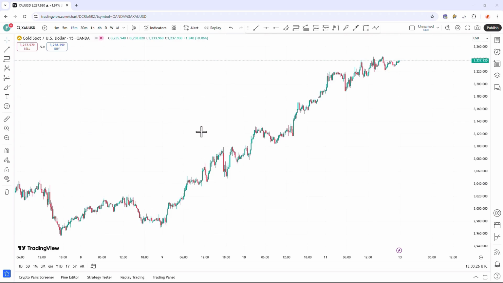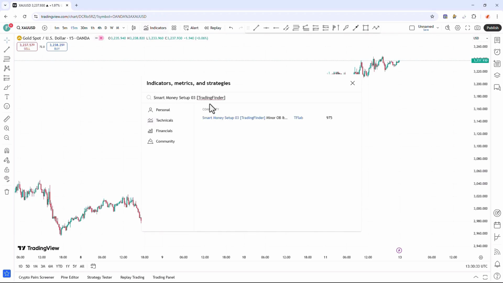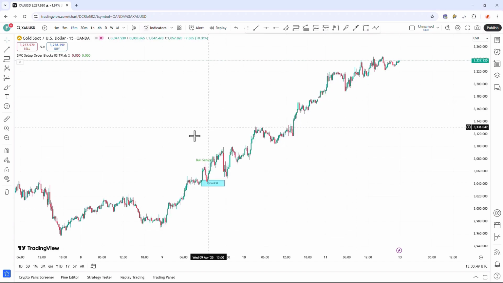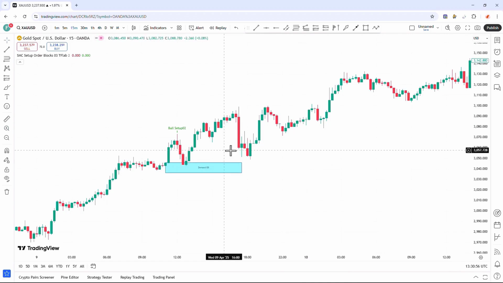To access the indicator on the TradingView website, search for the indicator's name in the Indicators section. By clicking on the indicator, we execute it on the chart. For quicker and easier access to this indicator, add it to your favorites in TradingView by enabling the Add to Favorite option. Once the indicator is placed on the chart, it begins to identify price movements on the price chart.